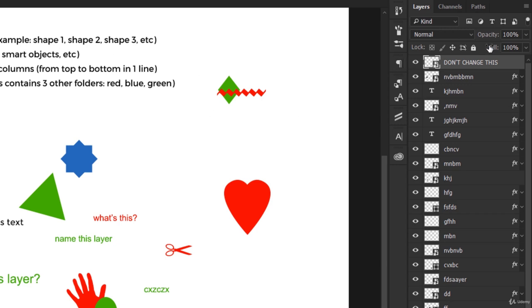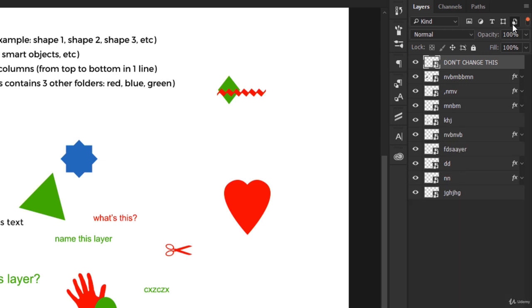Let's do that now by starting with Smart Objects. The filter for that is the last icon. In case you forgot their symbols, just hover over them and here you'll see it says Filter for Smart Objects. With this active, we immediately see all the layers that meet that criteria. Now we can get to work.